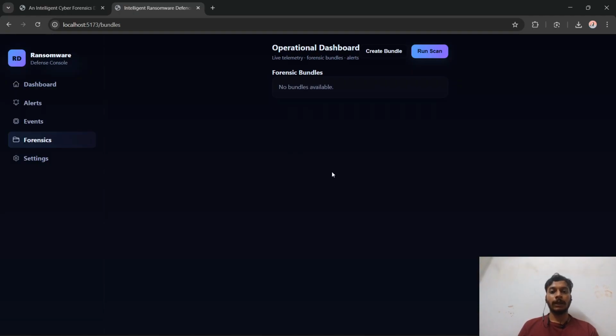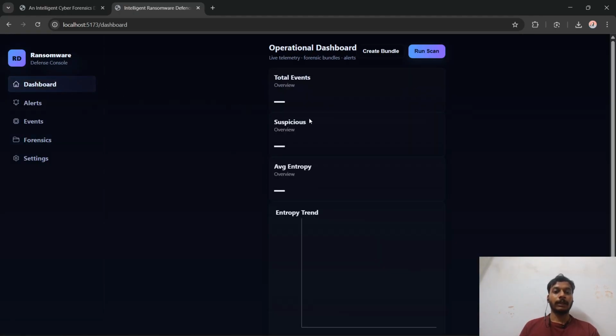So far the entire backend pipeline is functional: the file watcher, entropy, baseline YAML, automatic SHAP explainability, forensic logging into SQLite, real-time WebSocket alerts, a React dashboard with charts, tables, and bundles, and static file serving for forensic bundles. In the next phase, we'll include more robust machine learning model tuning for higher accuracy. Then LIME integration will be there. It is already planned in the architecture; only the integration part is remaining.